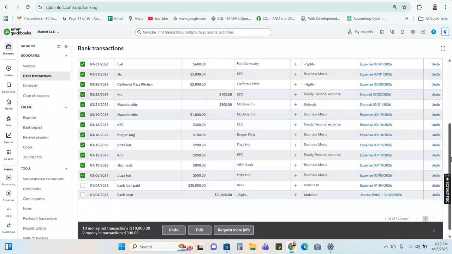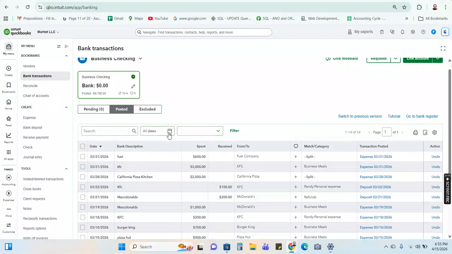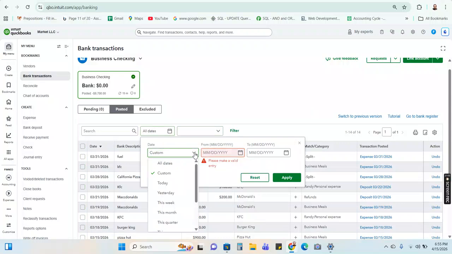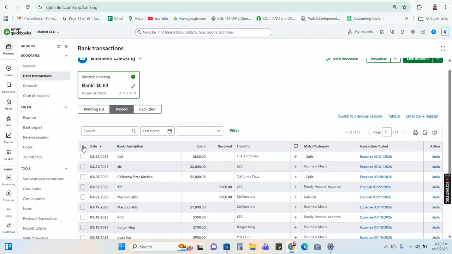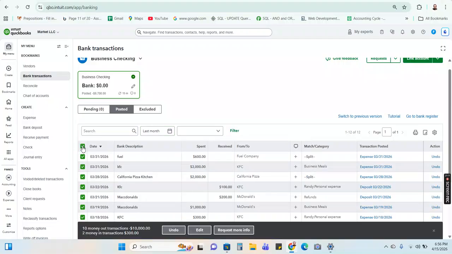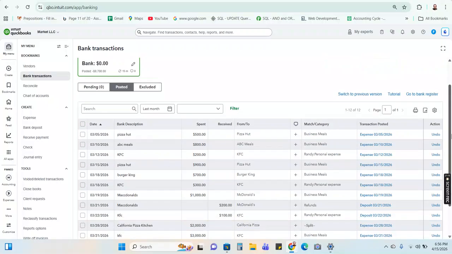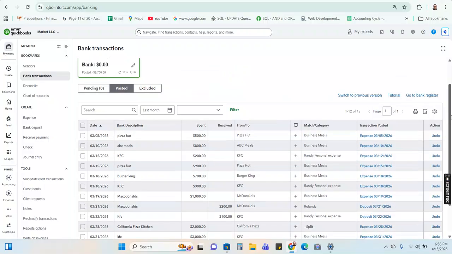With 12 transactions, let me filter, for example, the month of, or say previous, last month. So we have got a total of 12 transactions. Got it, ladies and gentlemen? 2 money in and 10 money out transactions.